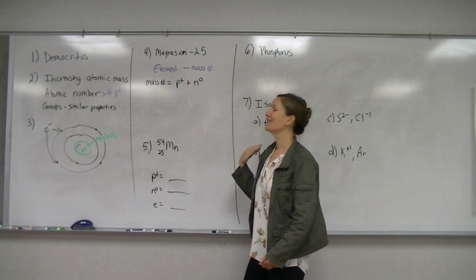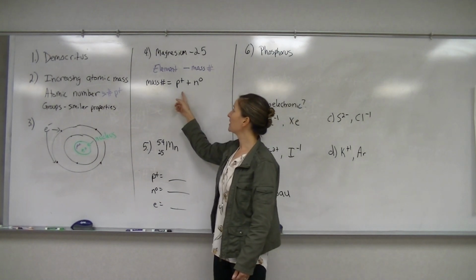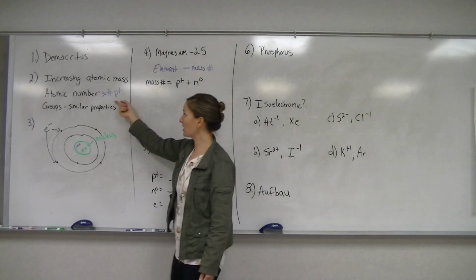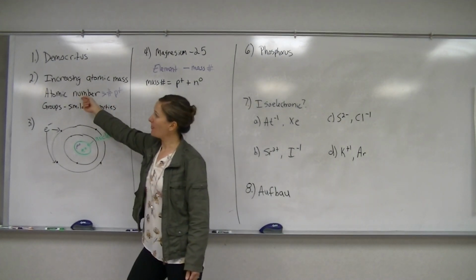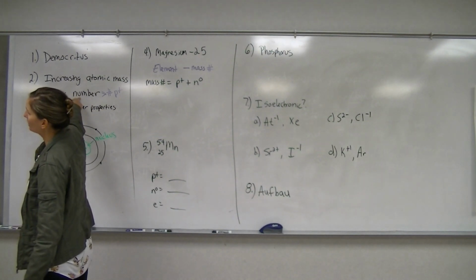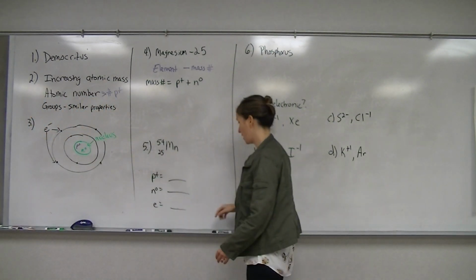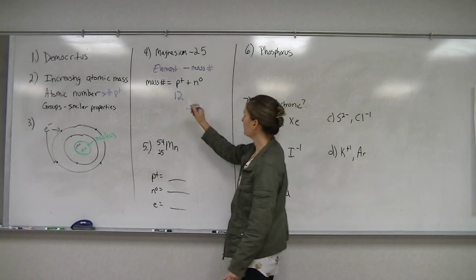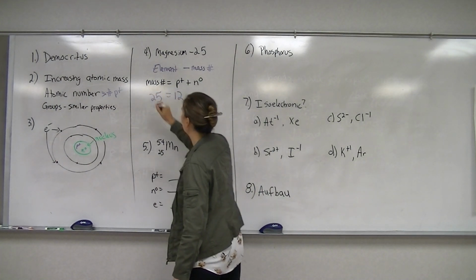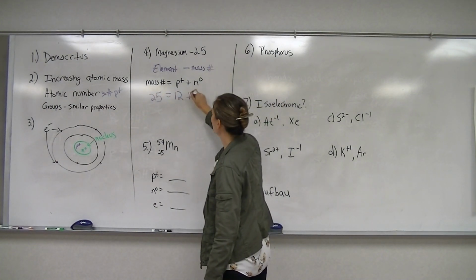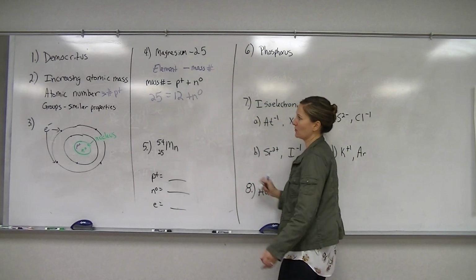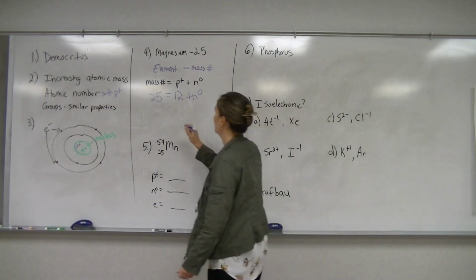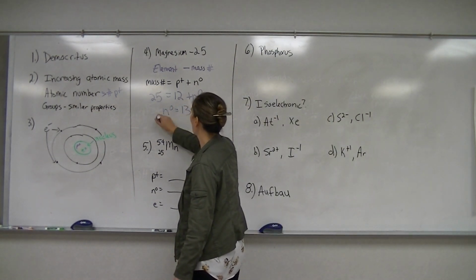The number of protons, they didn't give me, but I can figure that out because if I know where magnesium is on the periodic table, I can figure out the number of protons because that's the same as the atomic number. So when I'm looking at magnesium, it's number 12 on the periodic table. So what that means is magnesium is going to have 12 protons. The mass number we just said is 25. We get from that representation, and it's neutrons we're trying to figure out. So to figure out the neutrons, we would subtract these two numbers. So 25 minus 12 gives me 13 neutrons.